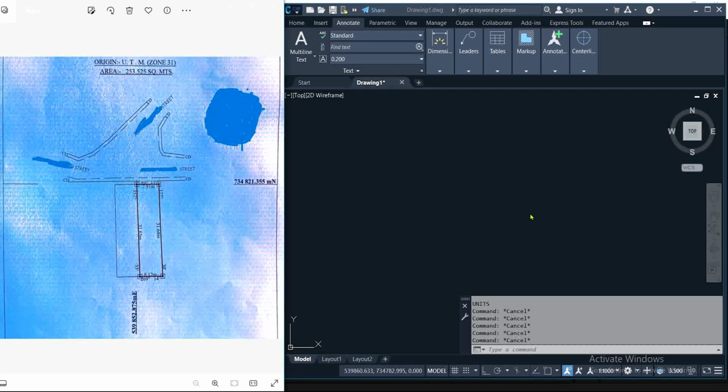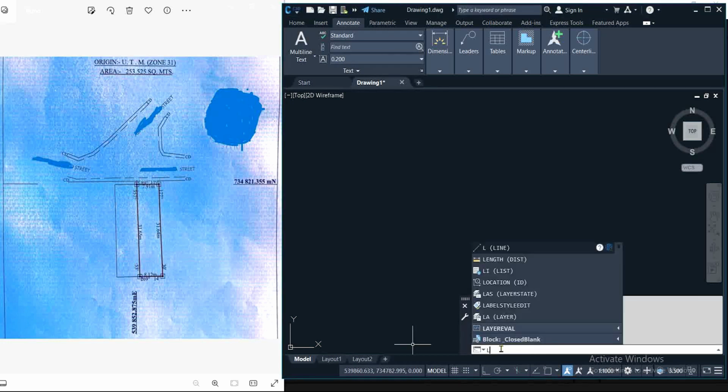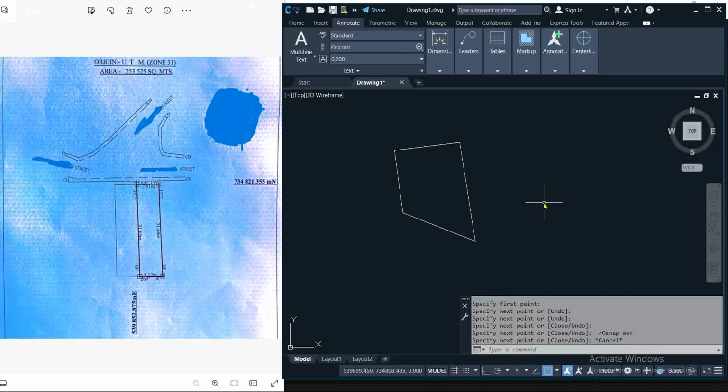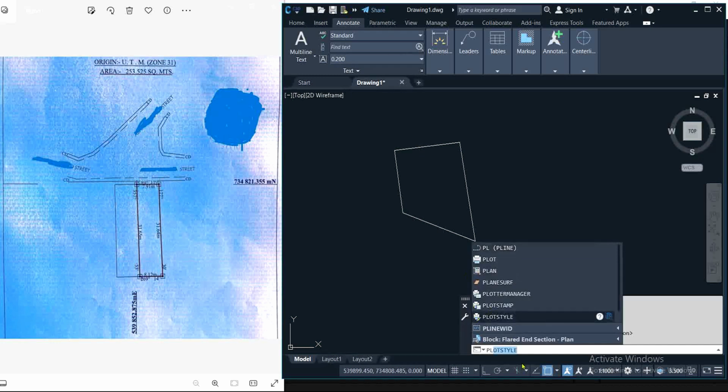When you come to your command here, L is the shortcut for line. You can see line, then you press enter. So now if I plot with line, this is what I'm saying. Now if I plot with polyline, the shortcut is PL.